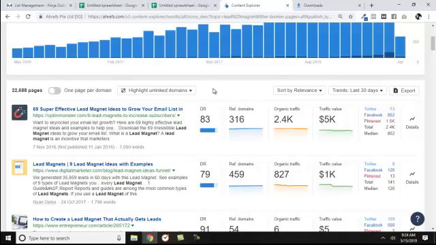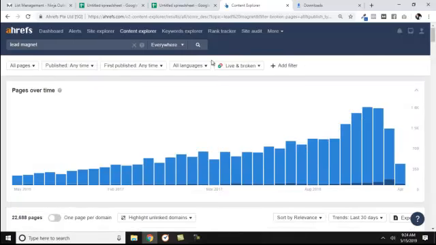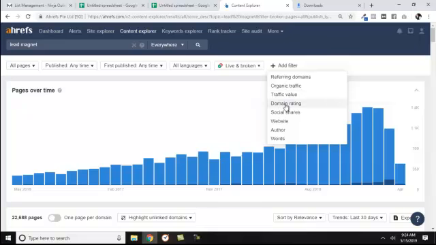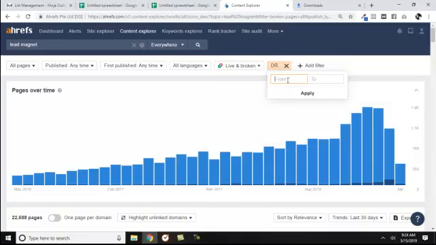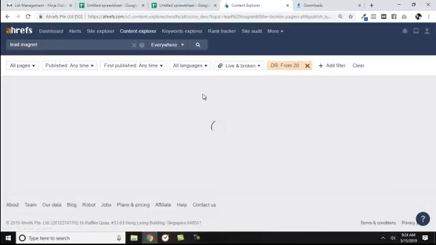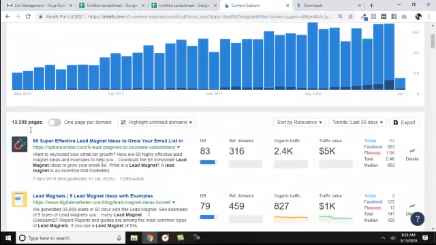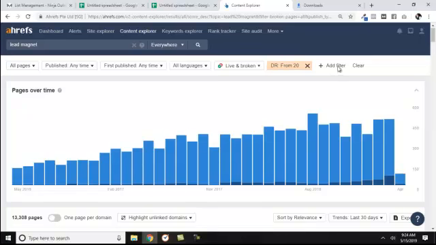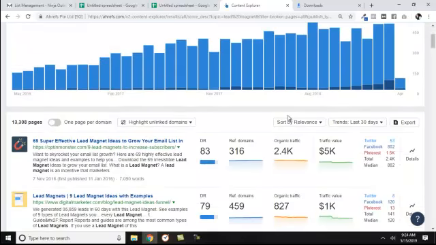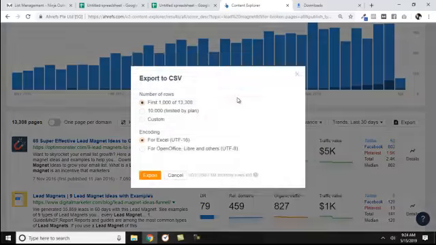Okay. So here's all the pages we could filter. We'll create a domain rating from, let's call it 20 and higher, and see what happens. Okay, so this is a list of 13,000 pages. We could add a couple more filters if we really want to, like with traffic, and find quote unquote better links, but we would just export the first 1,000. I don't want to use up anybody's plan, so first 1,000, export.